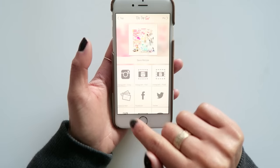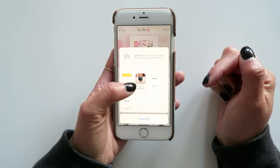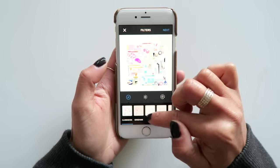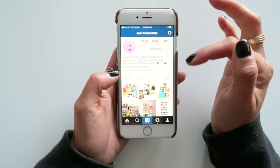I like to save it to my camera roll first, and then I'll show you how you can just tap the Instagram crop option and then hit Copy to Instagram. The app will automatically take you to that screen where you can edit using their filters, which I don't usually do. So that's PicTapGo.